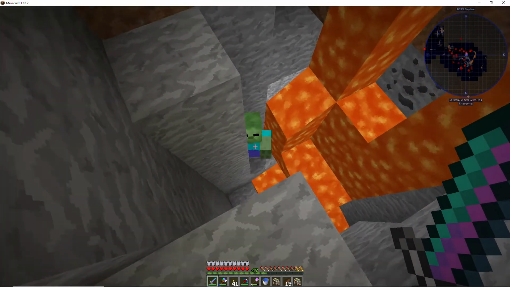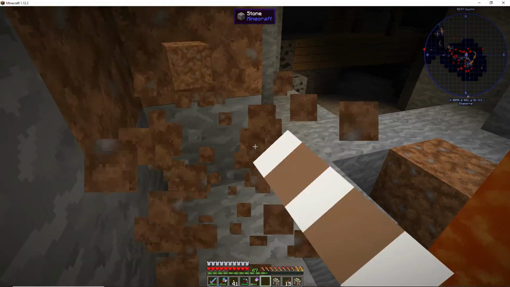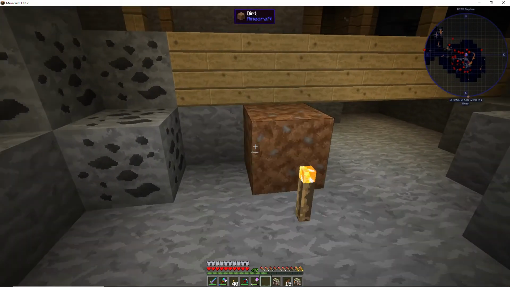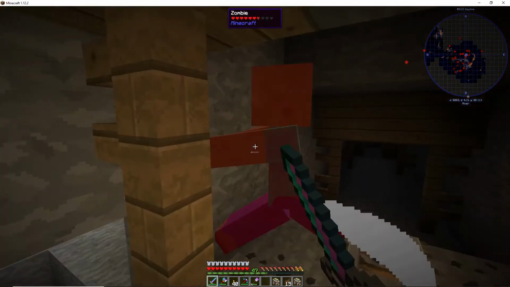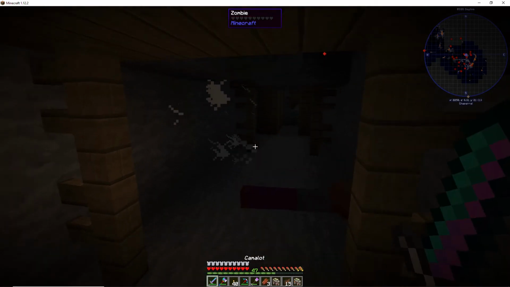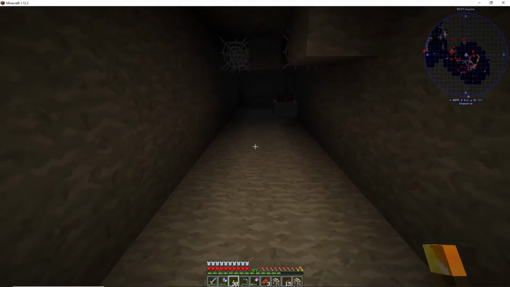What happened? Did you fall down? Dummy. Alright, there's more over there. Get that up. Bring this down. Okay, put that there. Yeah, I know, I saw the arrow. This up a little bit. Yeah. Alright.